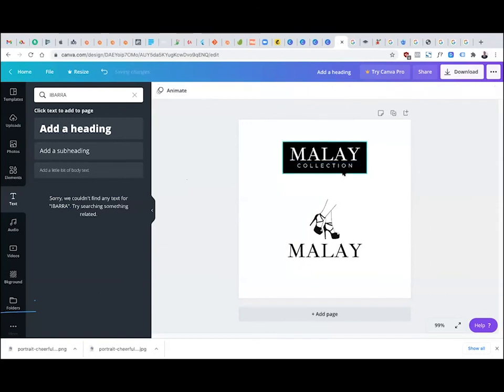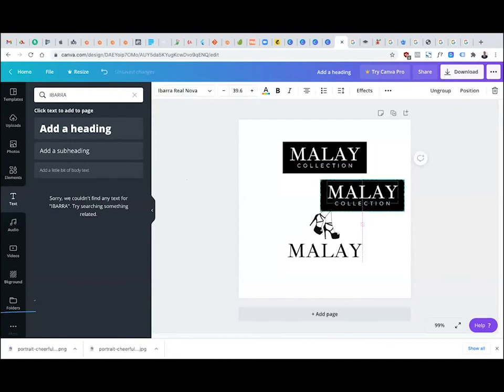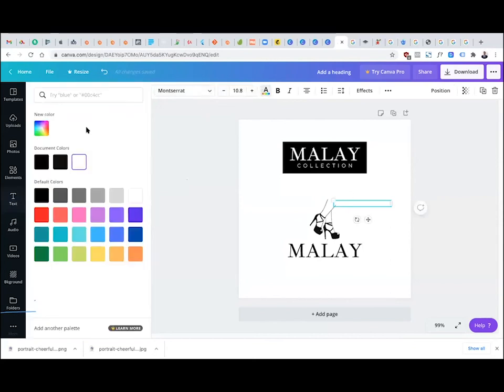So I decided to ungroup it so I can select what I want to select. Ungroup, yeah. So remove it, pick this one, make it black.